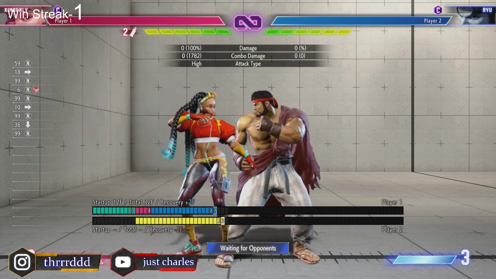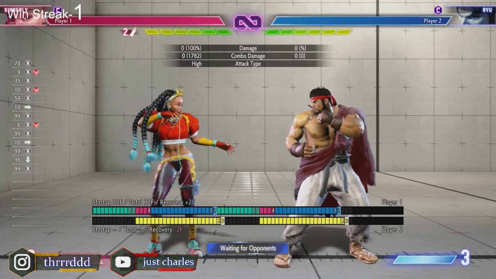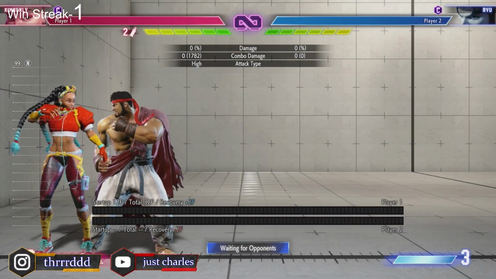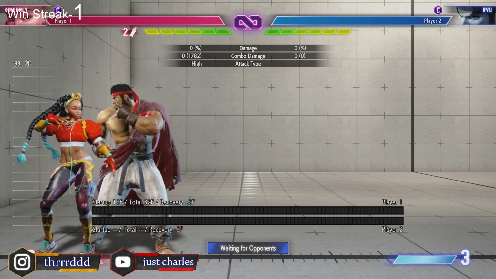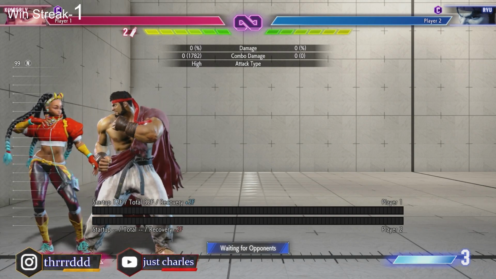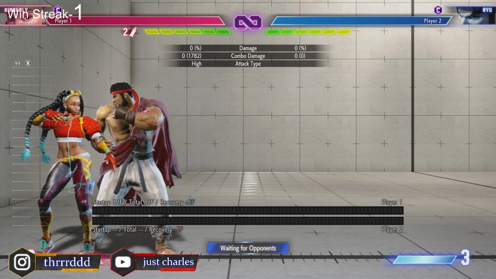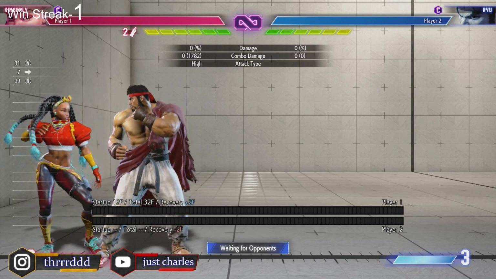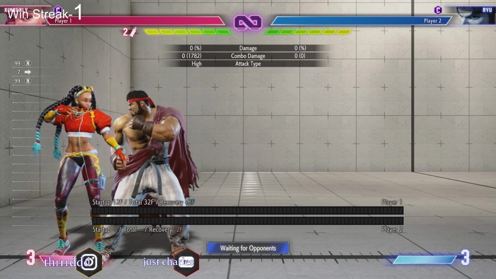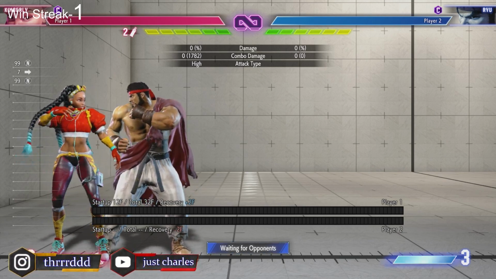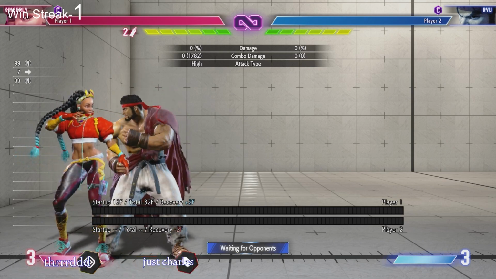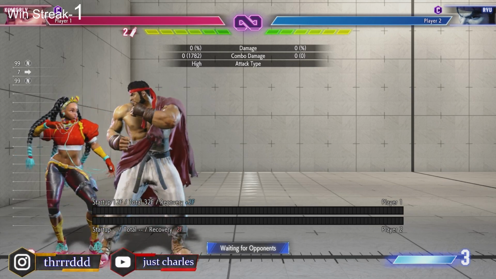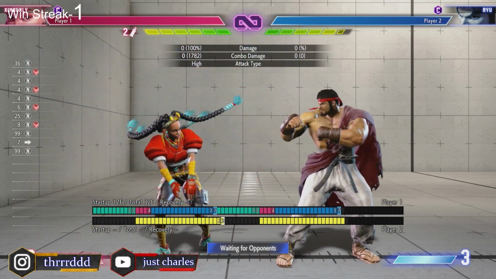But that doesn't mean you want to go +2, because remember, you gotta switch. My opponent throws out a 4 frame move and I'm +2 and he's -2. That makes his next move 6 frames. But if my next move I throw out is 12 frames, that's 12 minus 2, since it's +2 on recovery, that's 10 frames. If I throw out the same move twice, I will still get hit first. So what do you do with this?